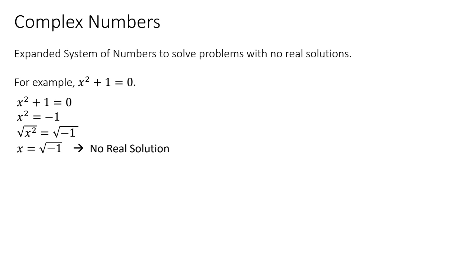For example, if we had x squared plus 1, okay, if we try to solve for the x on this one, we would subtract 1 on both sides, and we would take the square root of both sides. And up till now, whenever you had the square root of -1, you would answer on your homework does not exist, or this is not a real solution, okay?